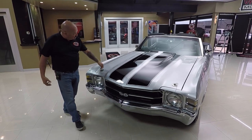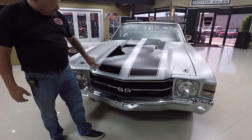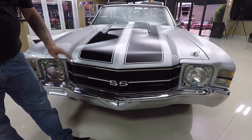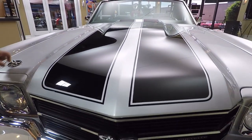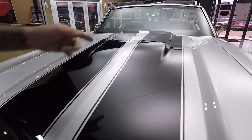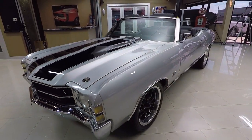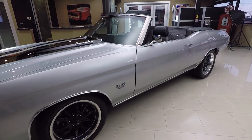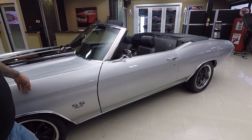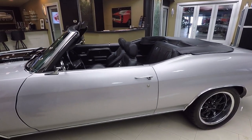So check out the beautiful silver paint, and those stripes are buried in the clear. I can just barely feel those stripes. The grille looks great. Chrome on the front bumper looks awesome. We got the hood pins in there to keep that hood down with all that horsepower under there. Look down the side of the car. Look how nice and straight that paintwork is. Now, silver is one of the hardest paints to spray to make it nice and even. And I'll tell you what, the guy that did the spray job on this car did a beautiful job.